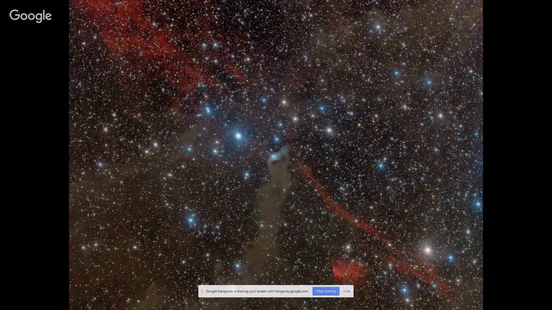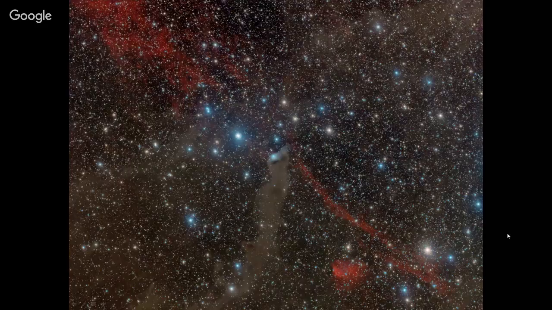And why do we drive to darker skies for images like this? This is Vandenberg 152. This is a collaboration I did with Josh Smith. He did it, I believe, from Florida, and I did it from my darker site here. It is a combination of H-alpha emission nebula and reflection nebula. And there's a planetary nebula in there, which isn't processed so well, but it's right there at the bottom.